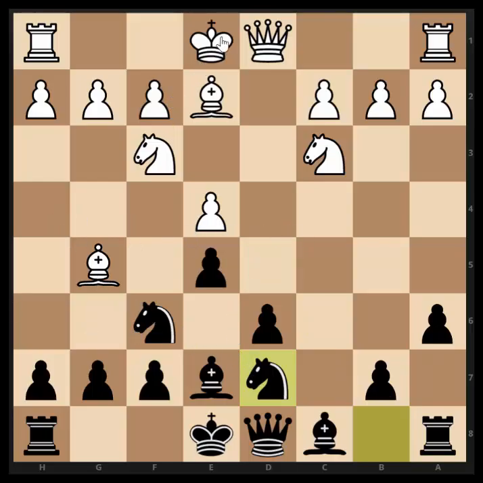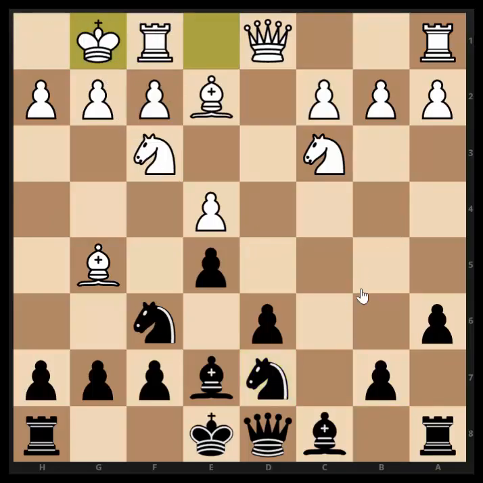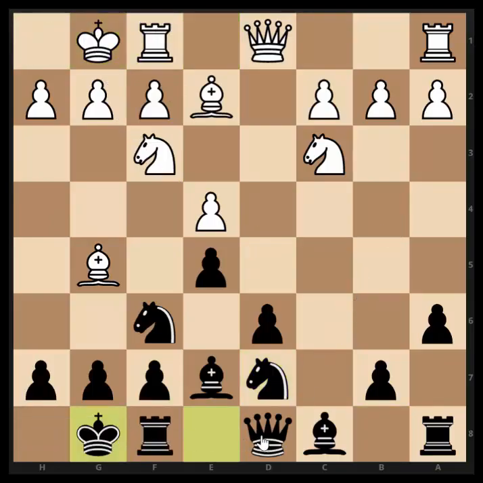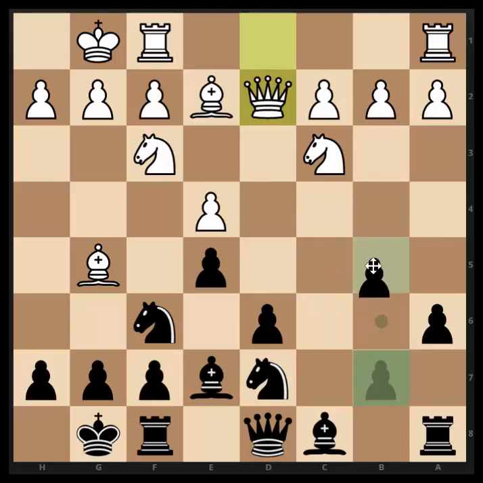So after knight bd7, let's say that white goes ahead and castles. This is the main move, and black simply castles. Black's play is pretty straightforward so far, and now white needs to continue his development, so he might choose a move like queen d2. This is the main option here, and black has more or less developed all his pieces. His bishop still on c8 needs to find a purpose. So he plays the move b5 here.